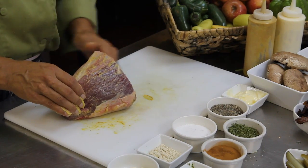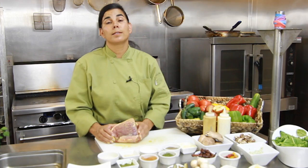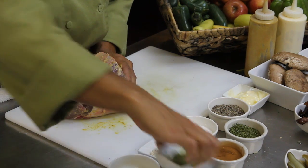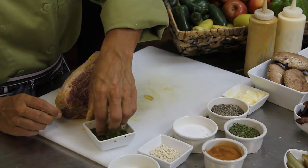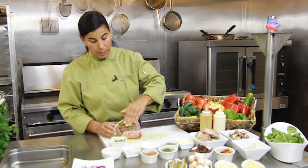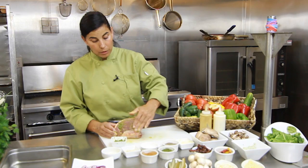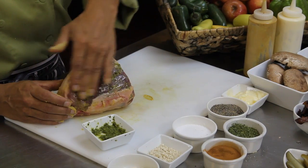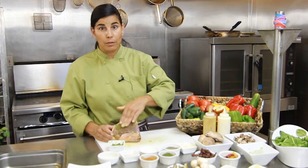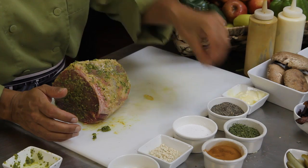The other thing I would love to put on my roast, and sometimes I love to marinate it overnight, is chimichurri sauce. It's very simple. Again, it's also healthy. It is a compilation of pureed parsley, thyme, olive oil, vinegar. I like to use apple cider vinegar or rice wine vinegar. That gives a little bit more sweetness.